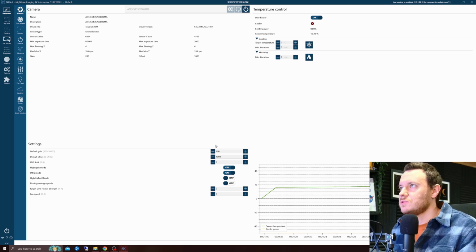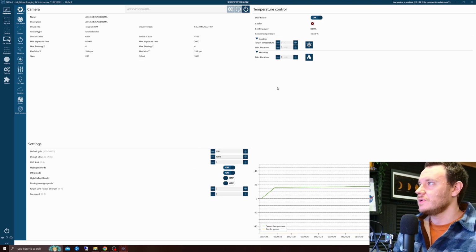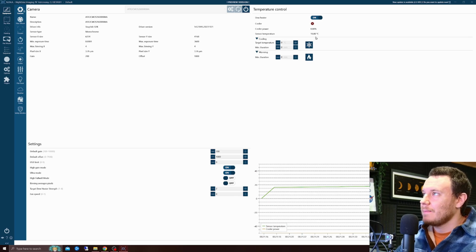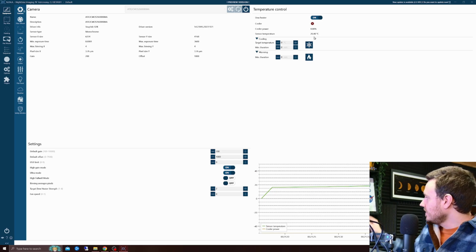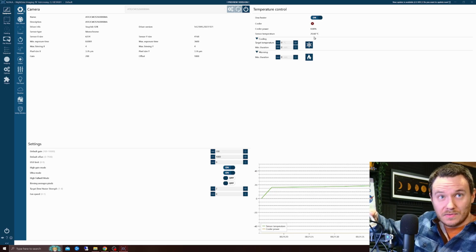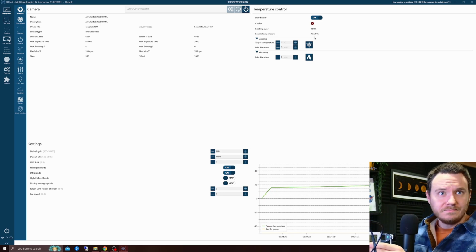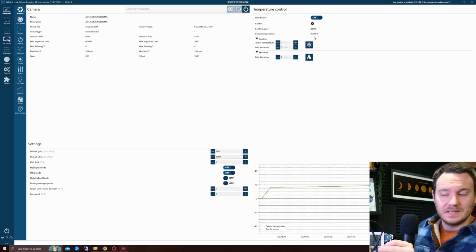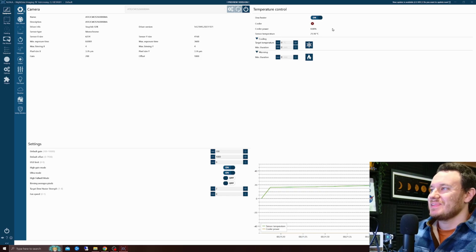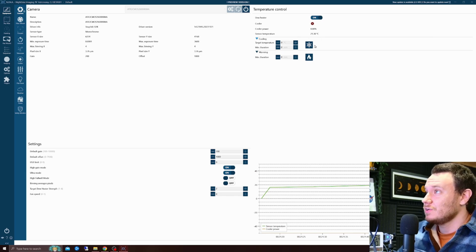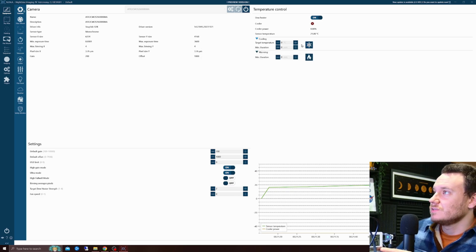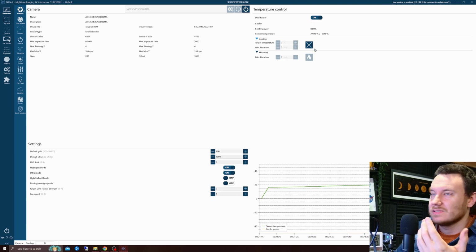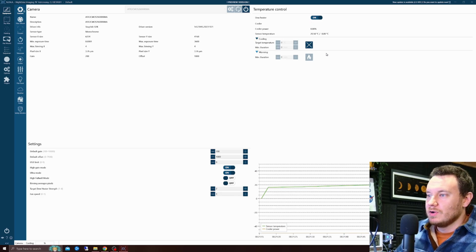Gain and offset, I'm just going to leave those all at defaults. And now we're going to take a look. The sensor's temperature is at 19.8 degrees. The ambient in this room right now is 15.3 degrees. I don't know if you see that. You can't, can you? Sorry about this. And now I'm going to start cooling. So we're going to go for roughly 20 degrees from sensor temperature, I think. So we're going to tell it to cool to 0 degrees. That's near enough, just a little bit over.